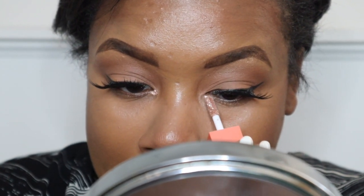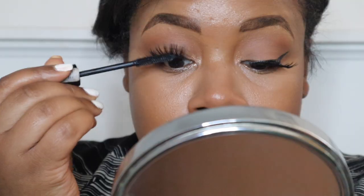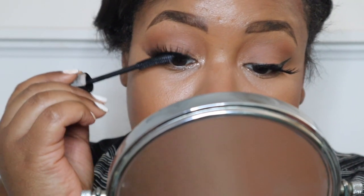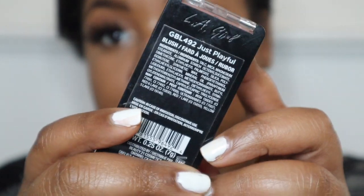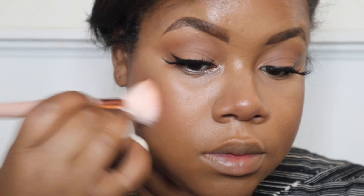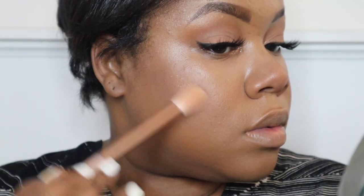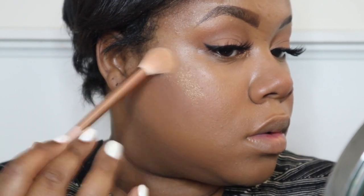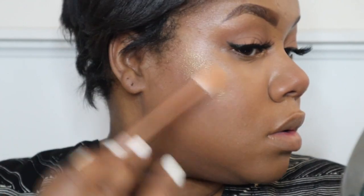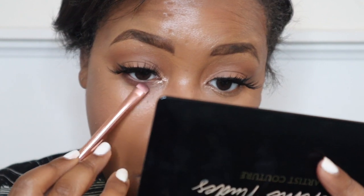Moving on to a little eye pop — I'm using Flirty Birdie from the Retro Paradise collection from ELF Cosmetics. I'm applying a little bit of mascara under my eye just to blend my natural lashes and fake lashes together. Popping on some blush — I'm using LA Girl Just Playful blush. Now adding a little highlighter from the ELF Retro Paradise collection in the shade Luna. I'm going back into my eye look and applying Aesthetic to my lower lash line just to tie everything together.